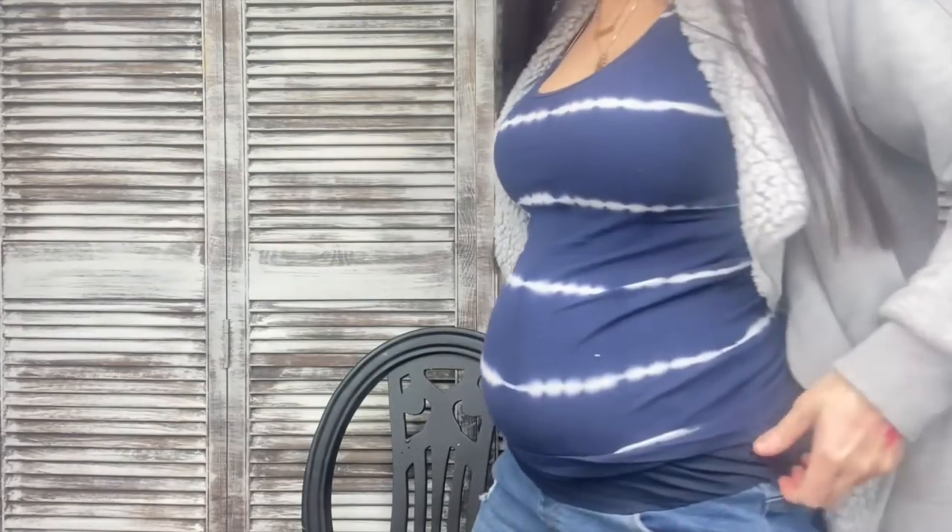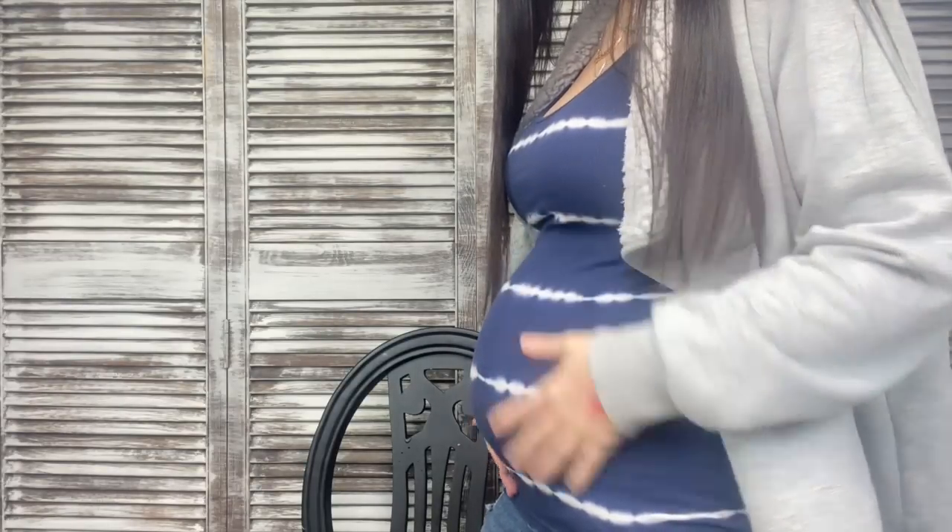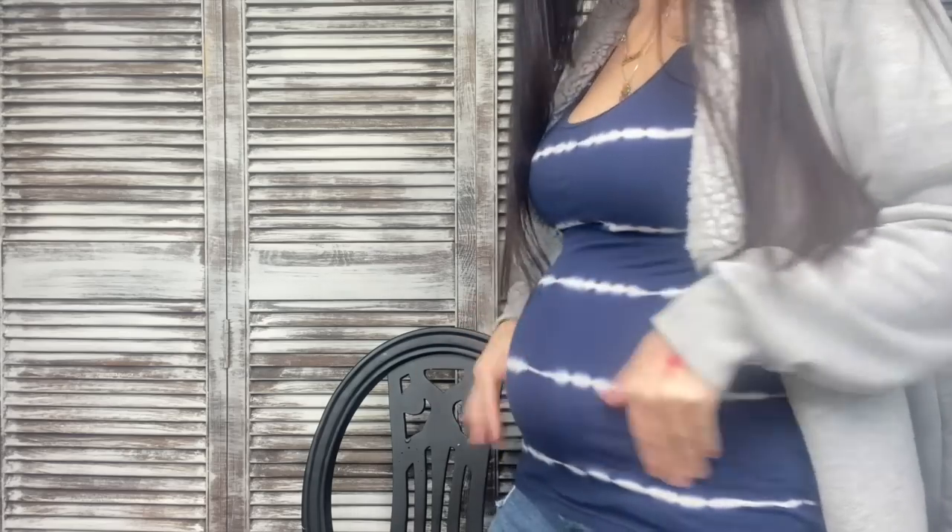For those of you who want to see the baby bump — there it is! I'm 21 weeks and the baby is super active. I'll be sharing the gender with you all next week — Tuesday or Saturday. Tuesday's video is going to be Kirkland's Easter and spring dupes. Thank you guys for spending your time with me. I hope I showed you some great finds and reminded you that you just never know when your Dollar Tree is going to get stuff. Have an amazing day and I'll see you back here soon!